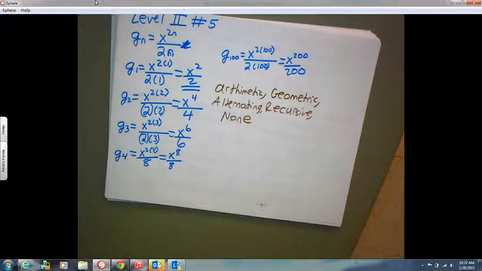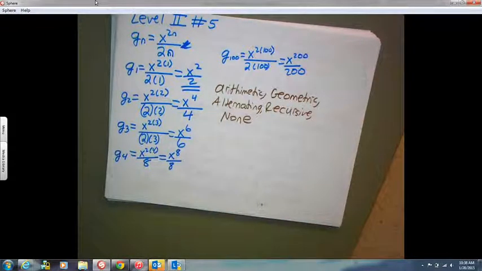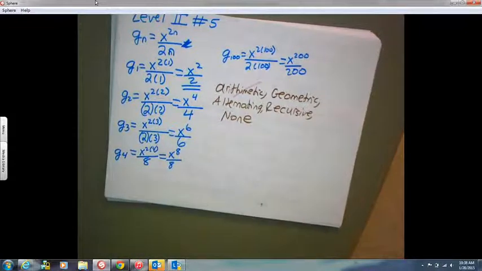Okay. Which of these types of sequences do we know has to be wrong? Just raise your hand and give us one that has to be wrong. Shunli, which one has to be wrong? Arithmetic. Why does that have to be wrong? Okay. Why does this have to be wrong, Shunli? You're right. Because there's nothing I'm adding to get from term to term.